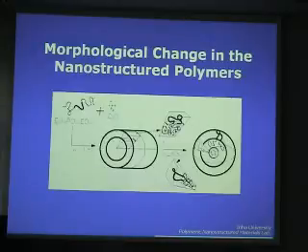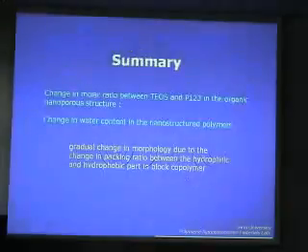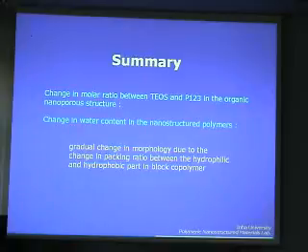So when you change the water content in the solution, we can change the morphology of the nanoporous polymer material very easily. What we can summarize from this research is the following: in order to change the morphology of the nanoporous silica material or nanoporous polymer material, we can simply change the molar ratio or mass ratio between the inorganic compound and the ethylene oxide unit, or the water content and the ethylene oxide unit in the block polymer.